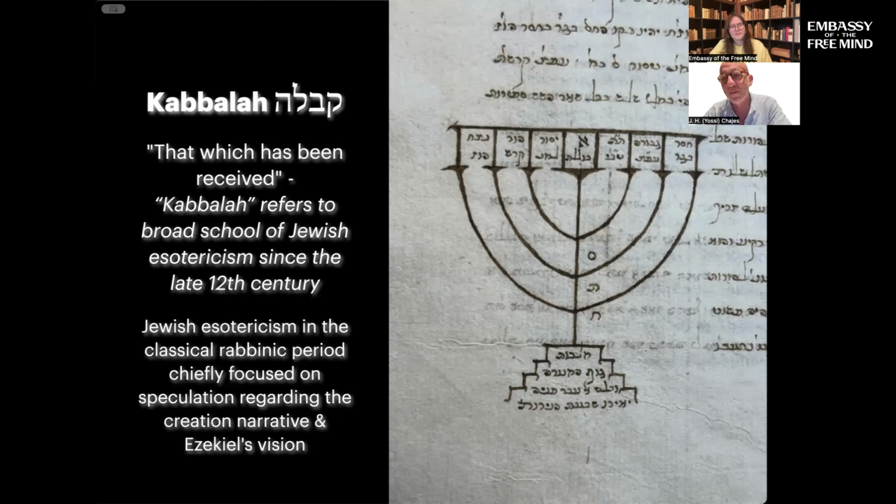You're seeing in the image from a Kabbalistic manuscript what is probably the oldest and most persistent Jewish symbol, the menorah, the candelabrum of seven branches that stood in the tabernacle and then the first and second temples, here associated with a characteristic idea of the Kabbalah, which I'll speak about in just a moment, namely the Sfirot.